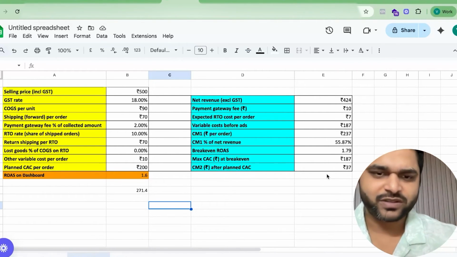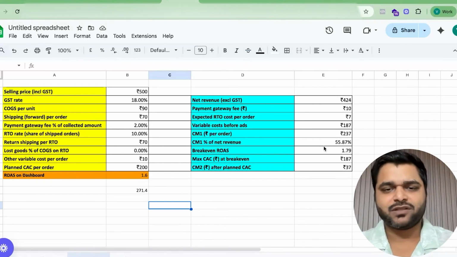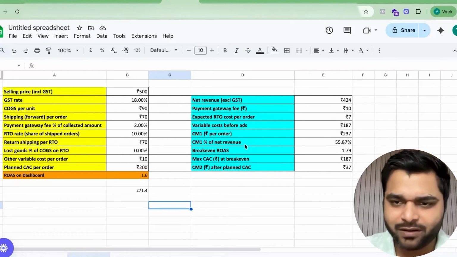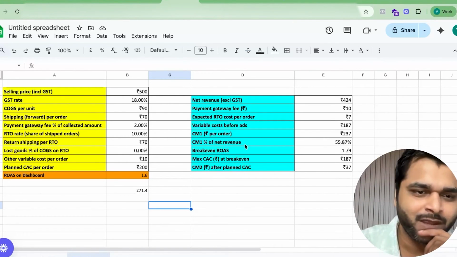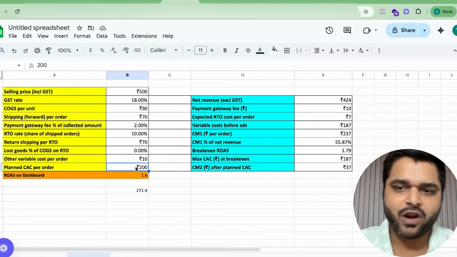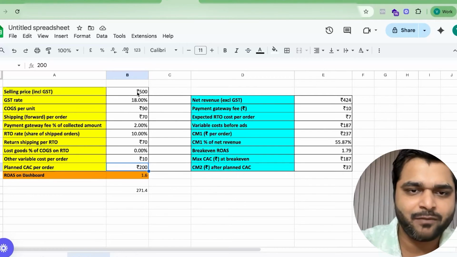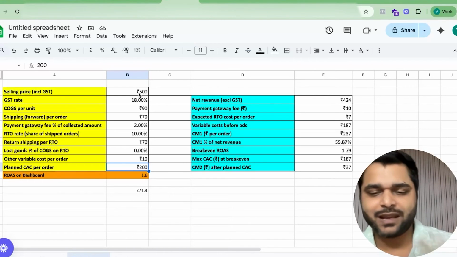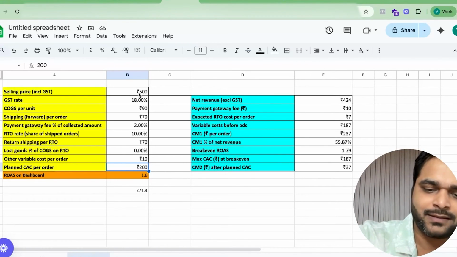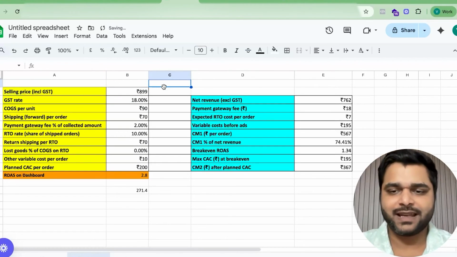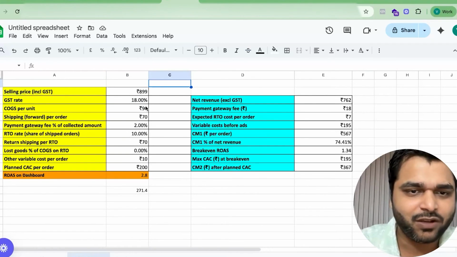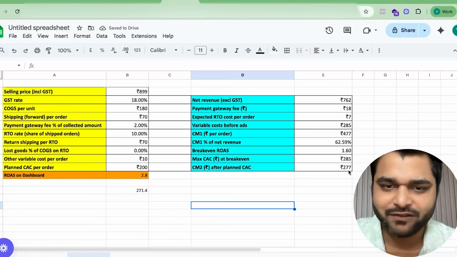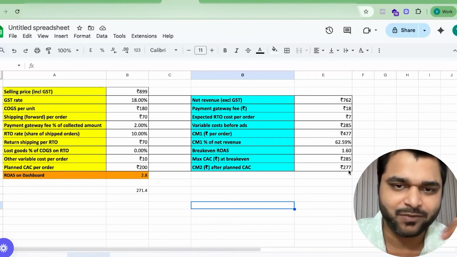Now let's look at one more scenario here. Let's say we have to increase our CM2 because our CM1 percentage is pretty healthy. How do we do that? The instant thought one would get in their mind is, okay, what if I lower my CAC even more? You can do that. But what if you started selling a bundle of two? So you're selling, let's say, something for 500 rupees. Let's say you sell a pack of two at 899 rupees. Since you're selling this at 899 rupees, the cost of goods would double, so our cost of goods would be 180 rupees. We are making 277 rupees, which is much better than what we were making before selling only one unit.